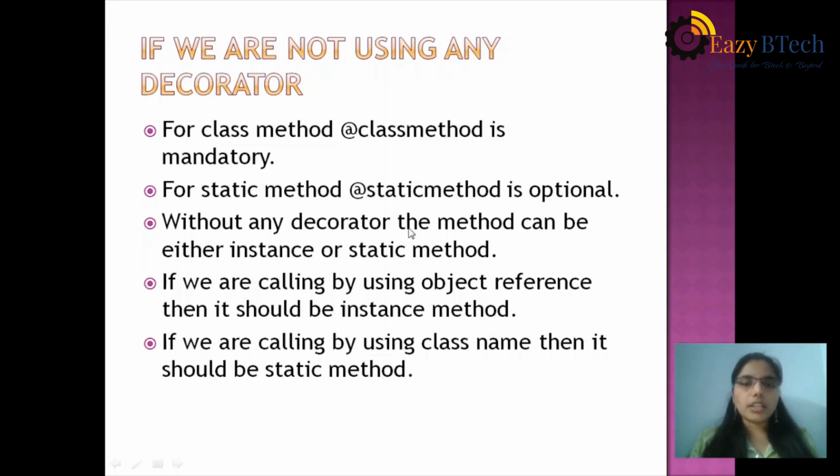Without any decorator, the method can be either an instance method or a static method. If we are calling it by using an object reference, then it is an instance method. If we are calling it by using the class name, then it is a static method. That is about the decorators concept.